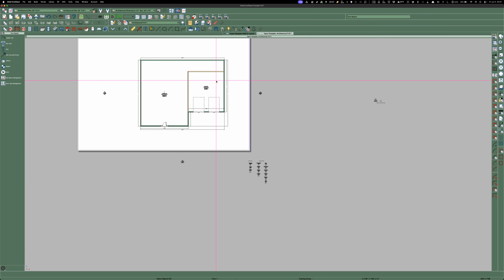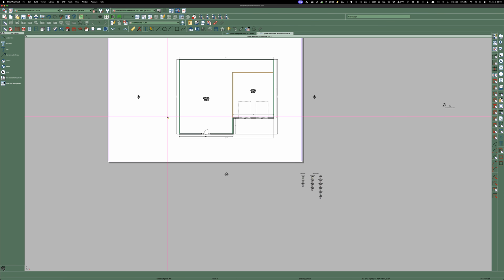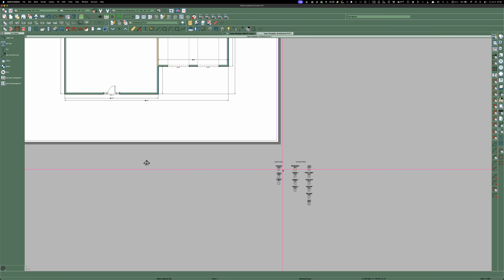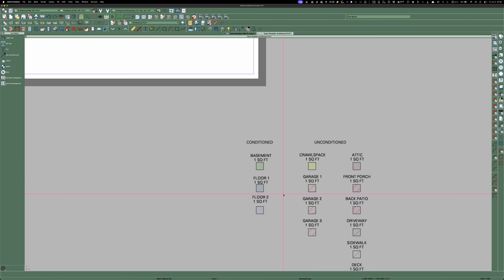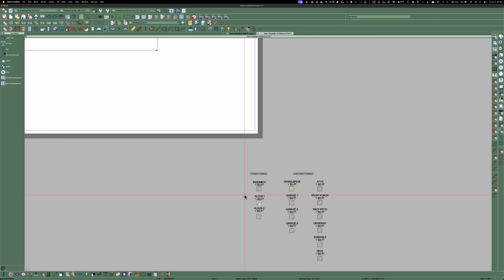So I've got this mock-up building up here. It's got a living room and a garage. One way is to take main floor, just take this polyline. Let's do this. What do I want to do? I want to go X. Actually, I don't want to do X because I want to be able to use this later. So I'm going to make a copy of this.